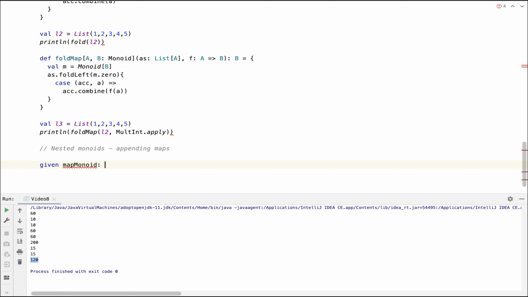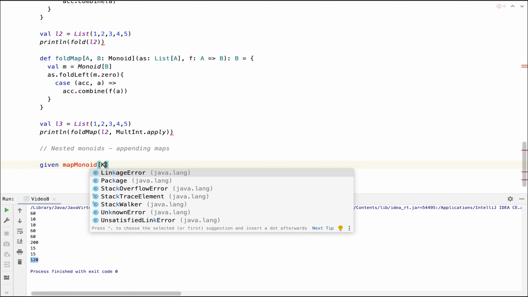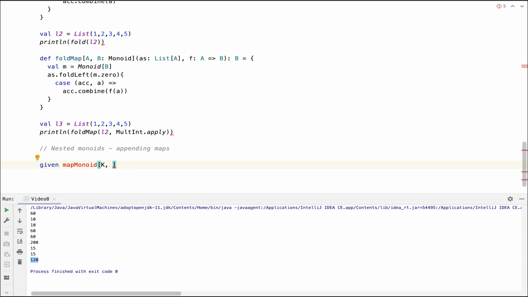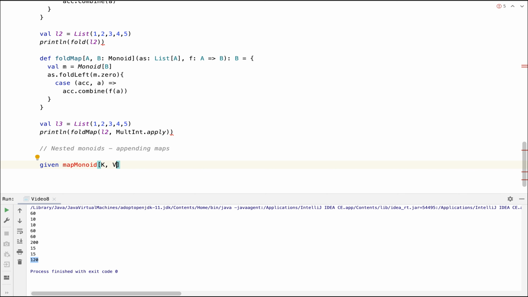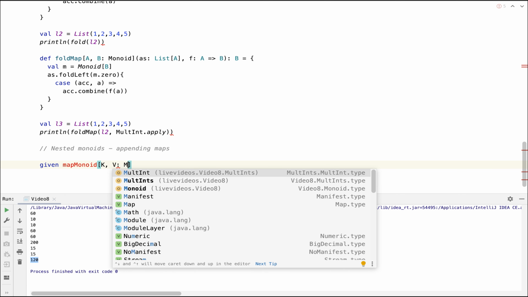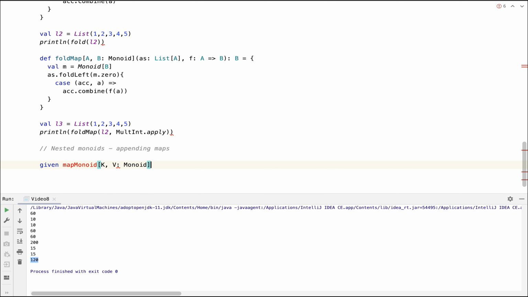Alright, so what we need is an instance of map monoid. We'll call it MapMonoid. And we're going to give it some type parameters. So the key of the map is going to have a type K, and then the value of the map will be V. And what we'd like to do is show that when we append the maps together, we're going to append the values together of anything with the same key, right? So that means that if we want to append Vs together, then we need a monoid instance of type V. And then we're going to define this instance of monoid for maps of type K V.